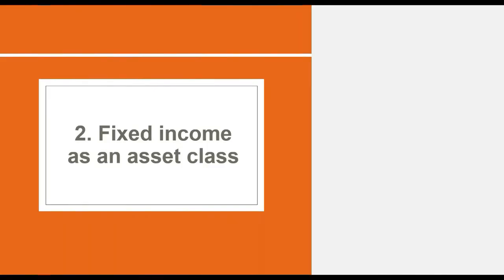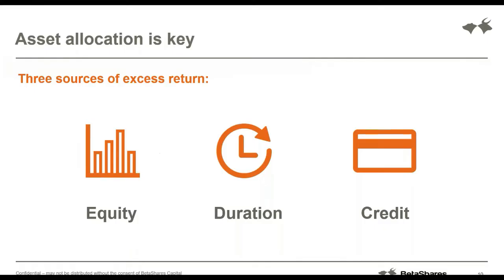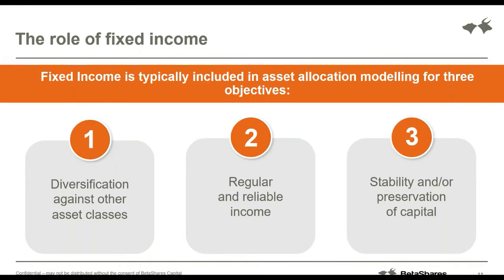Let's now move to the actual topics on fixed income that we're going to cover. I should just highlight, fixed income is an established asset class in asset allocation frameworks. It's in there because it does have defined return and risk outcomes that are able to be modeled and added into optimizers. The important point is that the fixed income asset class is not homogeneous. There are sub-components of the fixed income market that produce very different results and outcomes in different market environments.